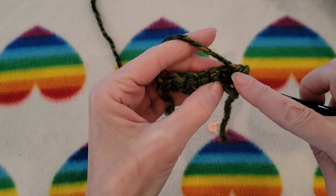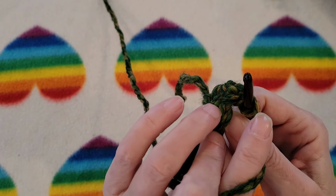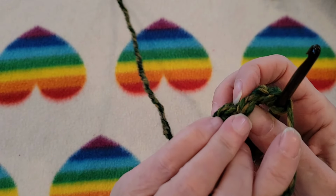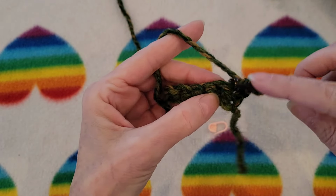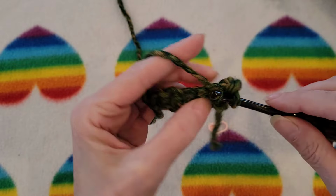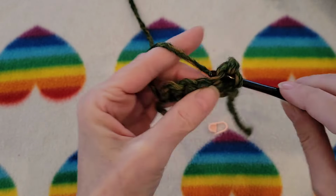So now we're going to start with the back loop. So I'm only going in, see the V here? I should have used a lighter yarn for this, but this is just unconventional. But see the V? We're going to just go into the back. Then to the next one.